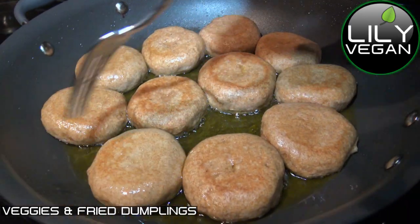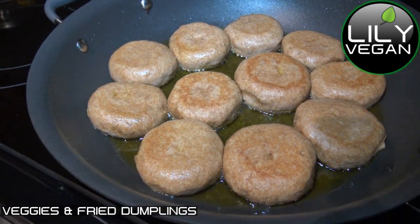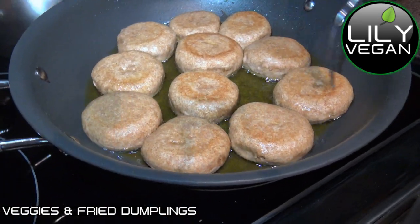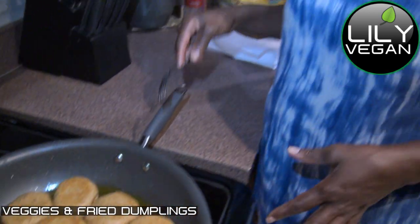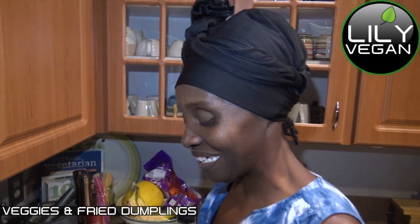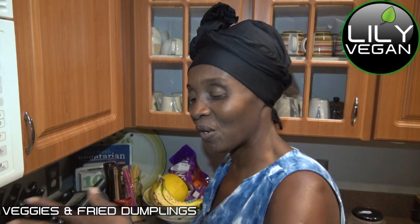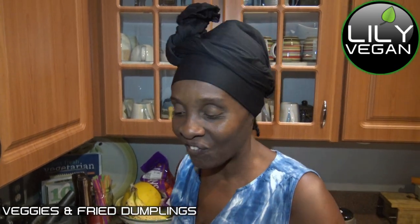I was going to do fritters and just cook up the stuff and put all the greens and all that in the flour and make some fritters with everything cooked up inside of it. Then I kind of changed my mind. I said, you know what, Nance liked the way I did the fried dumpling last week. We had the veggie burgers, and then I cooked up all the mushrooms, and I just coated the burger with the mushrooms and all the veggies and the gravy and everything.